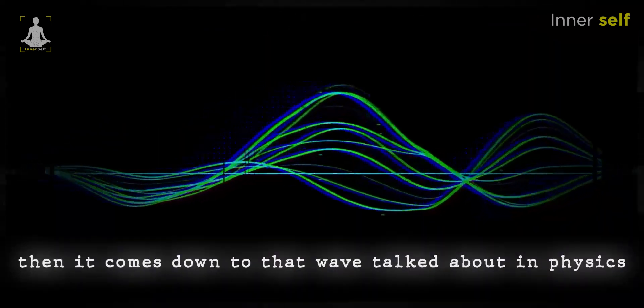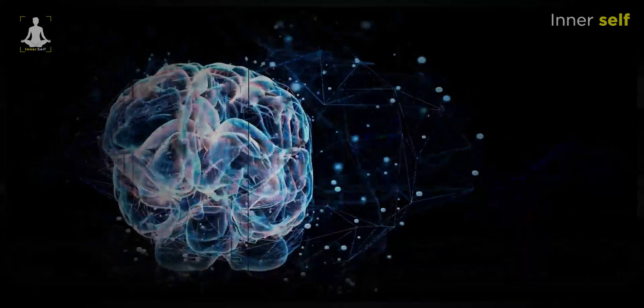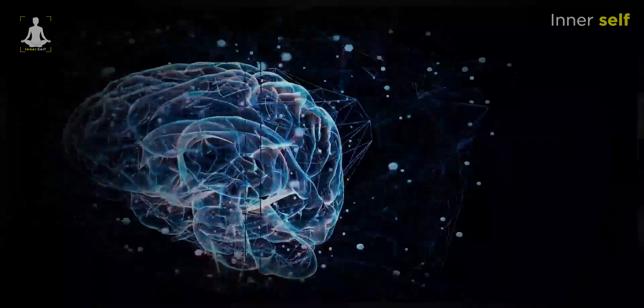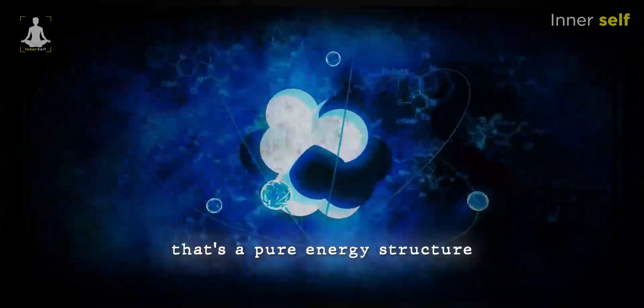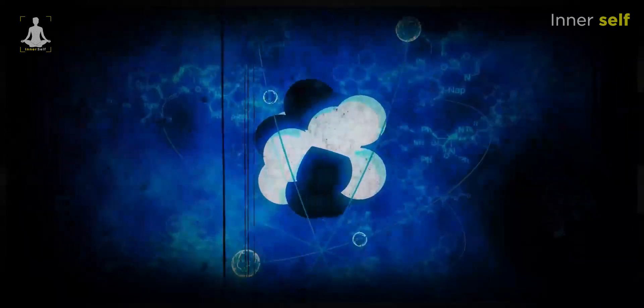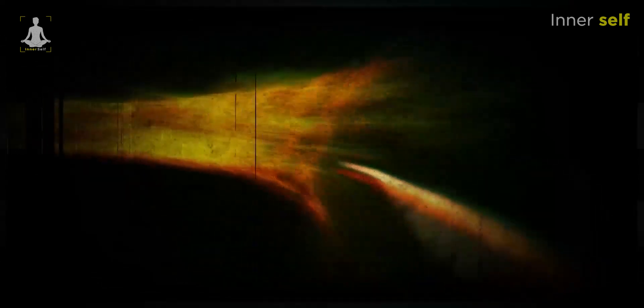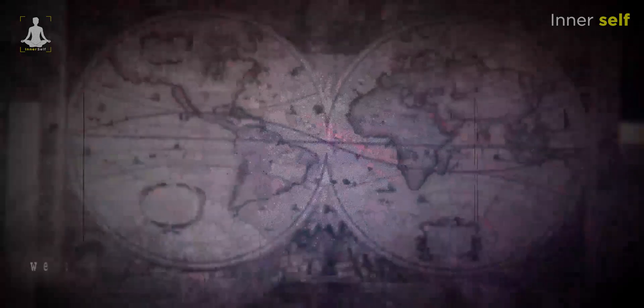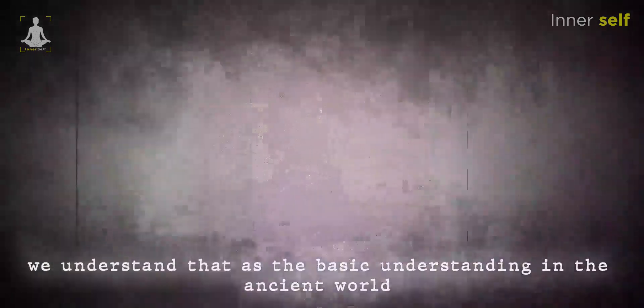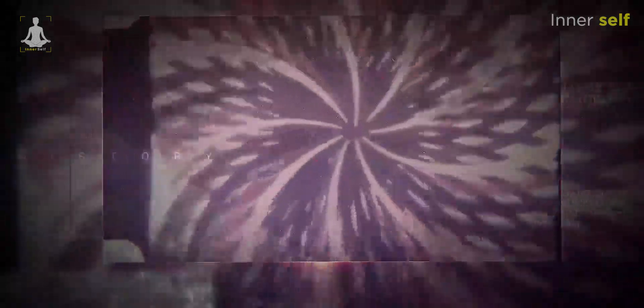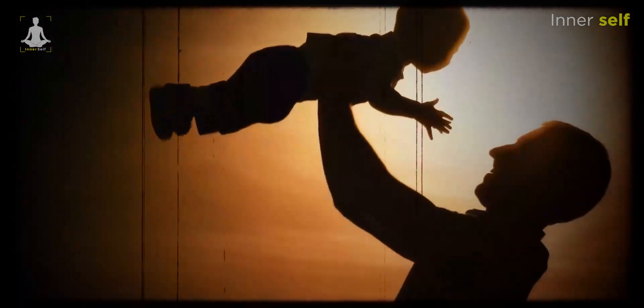Then it comes down to the etheric body, the chi, ki, prana level of vital life force. That's a pure energy structure that gives the structure that physical matter then condenses or crystallizes around to create the physical body. When those life energy forces are used up constructing the physical body, they decay below the speed of light and become the electromagnetic spectrum. It's the patterns behind everything that are absolutely key.